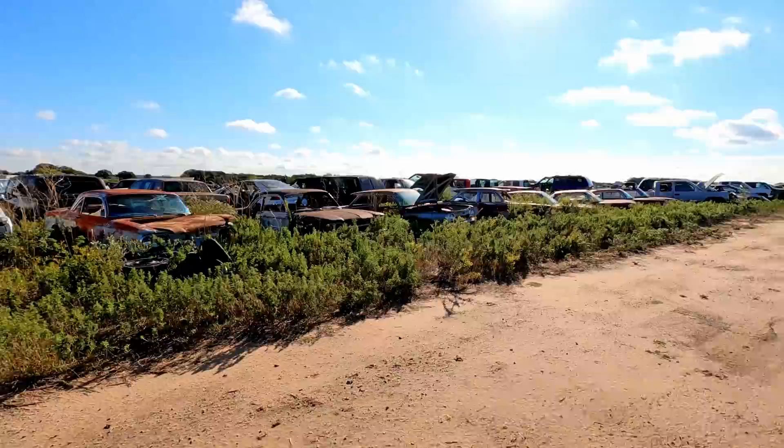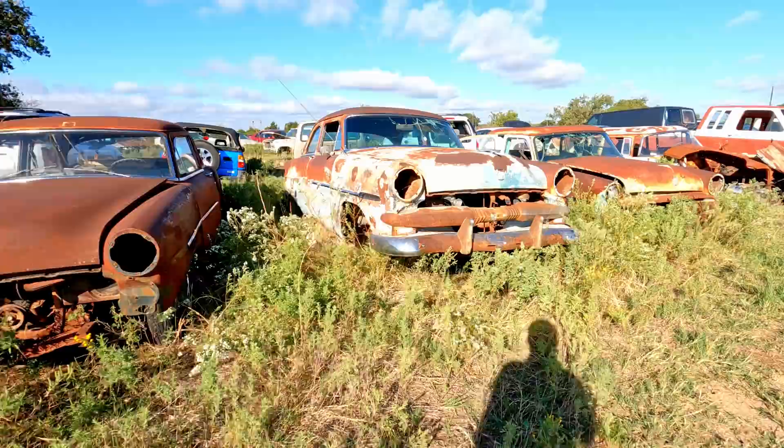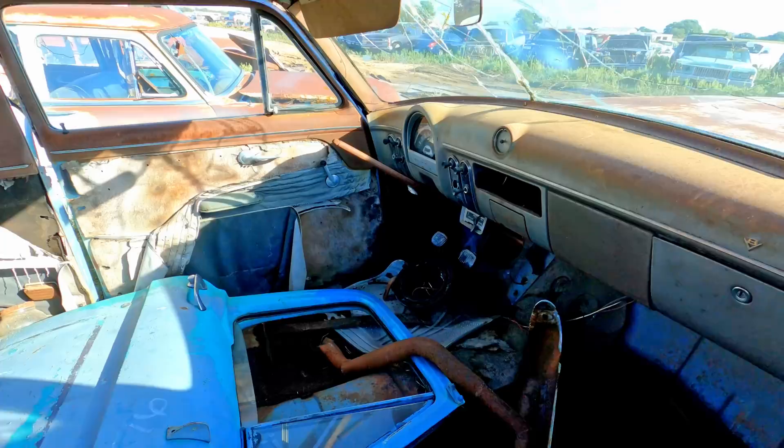Here's the Corvair row. People always say parts on Corvairs don't sell, but these look like they've sold some parts off of them. I have a lot of people tell me I should only art them out once they've been parted out. The problem with that is once you start selling parts and pieces off of them, there's really no art left — no art value to any of these cars. That one's got a factory clock in it.